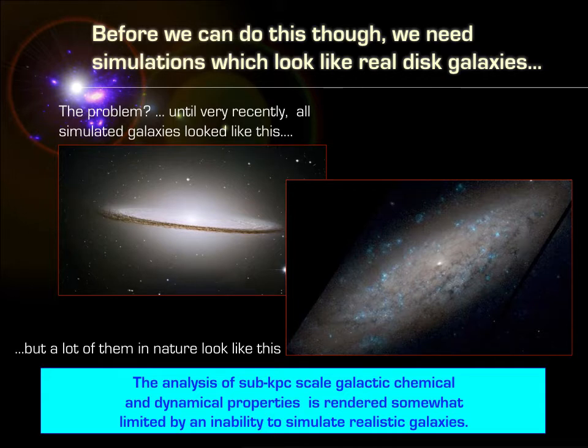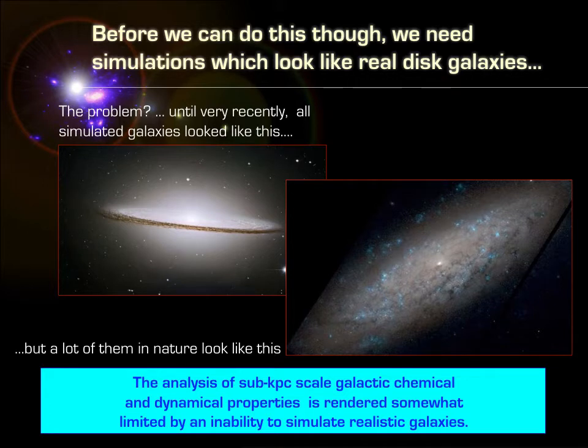And I'm going to touch on how we handle the fact that we can't resolve things like star formation and the feedback from exploding stars at the same time as we do the dynamics of the galaxy as a whole. Ultimately, that subgrid physics shapes whether you're going to get something which looks like the one on the left, a bulge-dominated, spheroid-dominated galaxy, or the one on the right, which is a disk-dominated galaxy. And this has really been the problem that has plagued us over the last 50, 60 years or so since this field started going. And like I said, it's only really in the last decade that we've made progress in getting things that look more like the galaxy that you see there on the right.